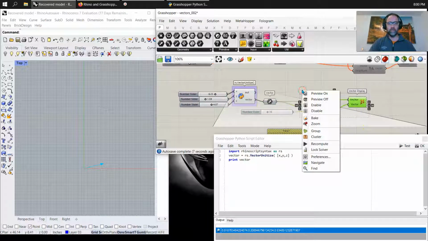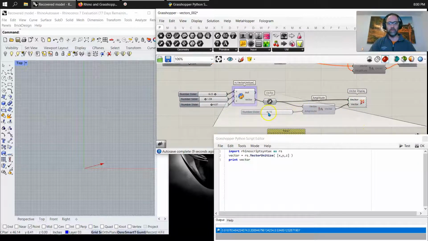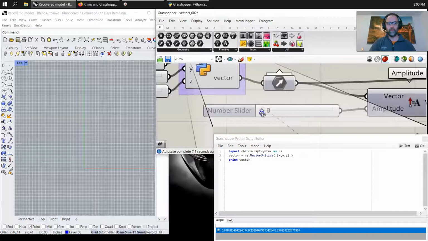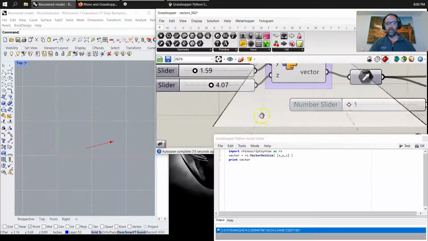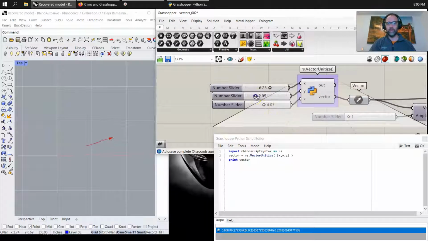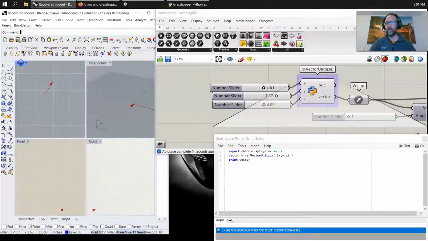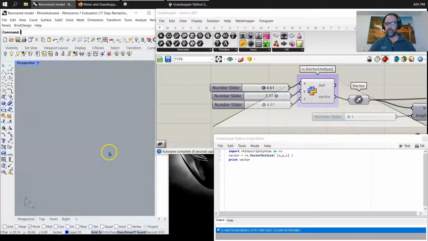But what it's trying to give me in every case, if I take off this visualization and bring the amplitude back down to 1, 1 to 1, it's always going to give me that unitized vector no matter what I end up building. So no matter what point I do, it's just going to give me a single unit. And you can check that for length and it would be fine. And of course in the Z it's going to look different, but if we went over the perspective, you'll see that, well, probably best to just grab that and get around that one.